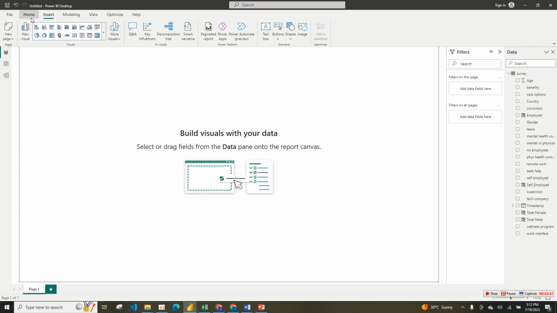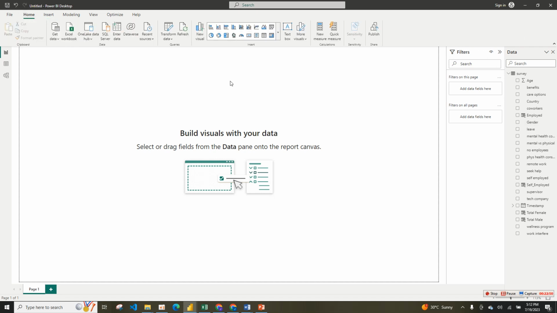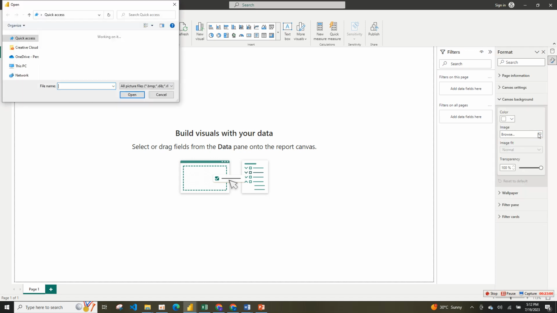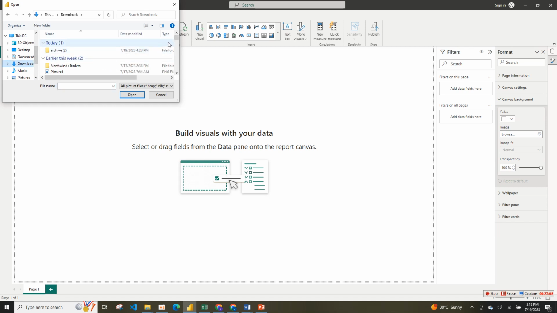So now I need to bring my image. I will just right click, then format canvas. Now you go to browse. I think I stored it in the downloads.